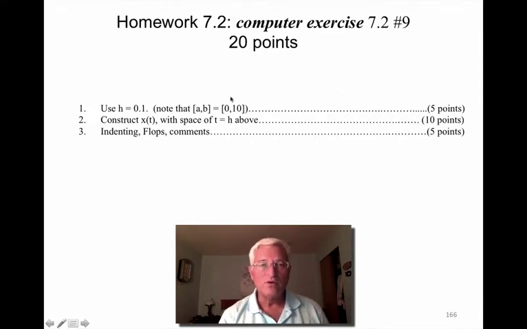Okay, where are we going? We're going to take a function, we'll see it on the next page, and we're going to try to solve the first order differential equation that's on the next page between the interval from 0 to 10. We'll take a step size of 0.1, which means that we have 100 intervals that we have to work with. We'll create our solution vector, and we will use a step size of h that corresponds to 0.1 here. And also we'll do all of our indenting and comments. Well, we won't do flop calculations, but we'll at least be sensitive to flops and comments.